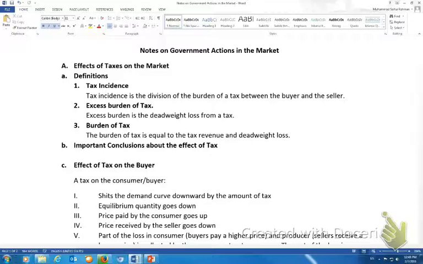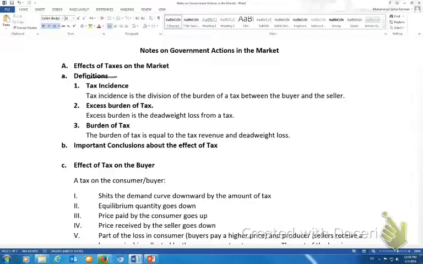Today we are going to look at a very positive economics, quantitative approach towards understanding the role of government and how it affects market equilibrium outcomes. So we are going to start today with several definitions. First of all, in the first segment of today's lecture, we are going to look at the effect of taxes. When we analyze the effect of taxes, there are two concepts that we regularly talk about.